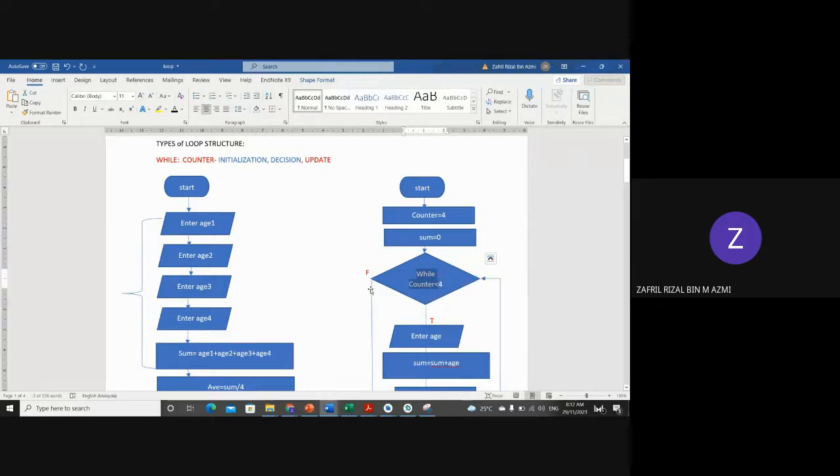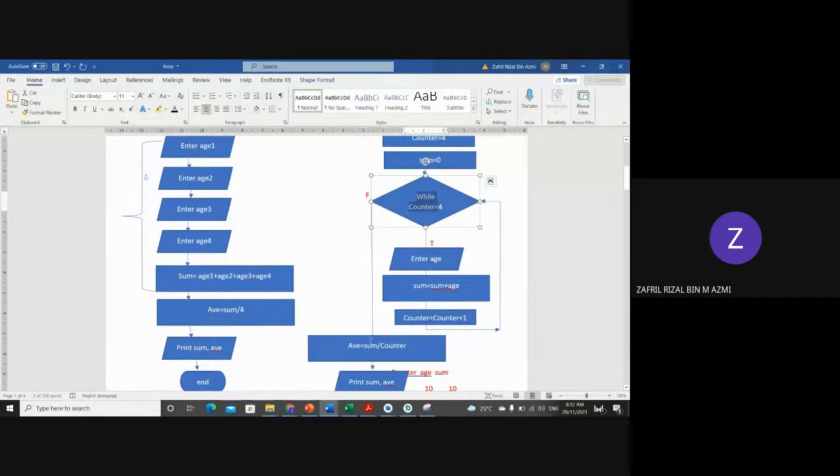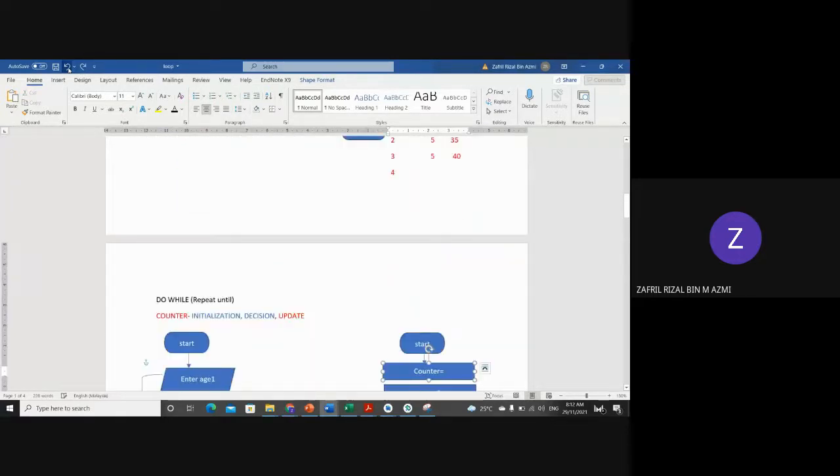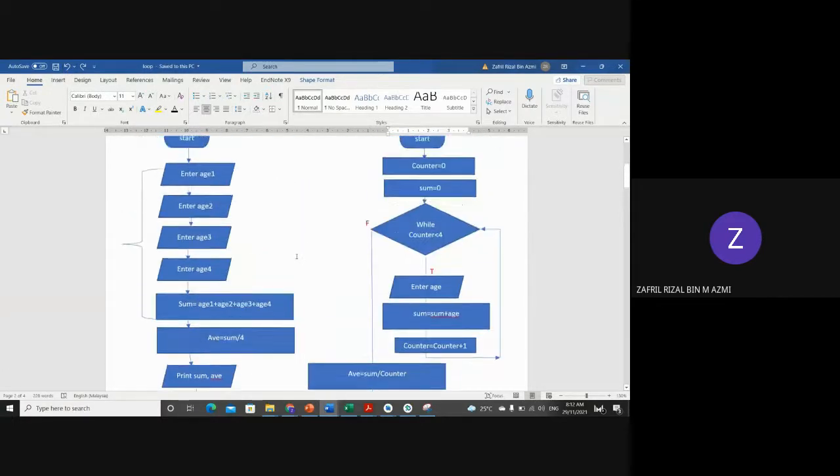So it will go to false and exit. So that's the difference. Hopefully everyone still remembers. If not, then refresh by looking at the recording video.